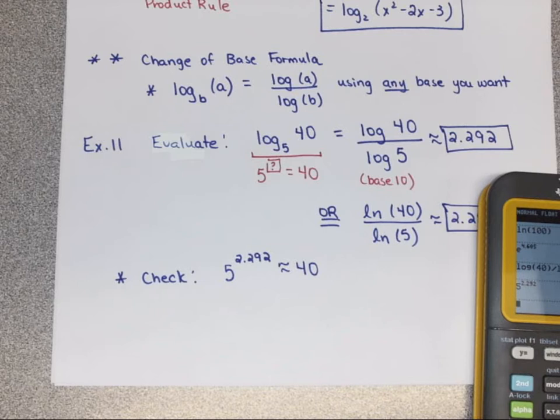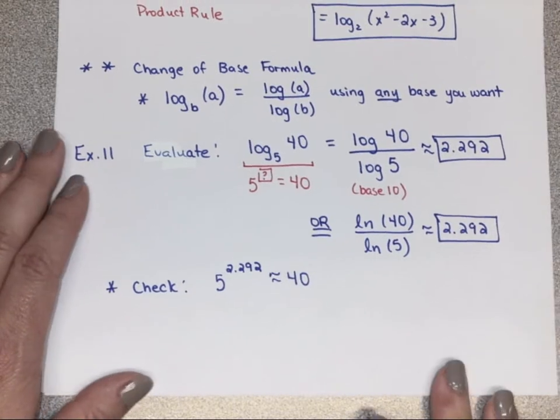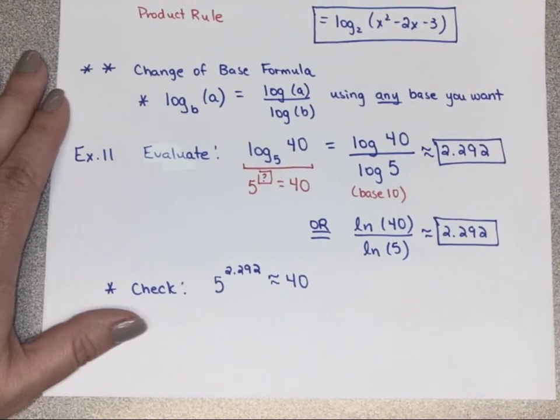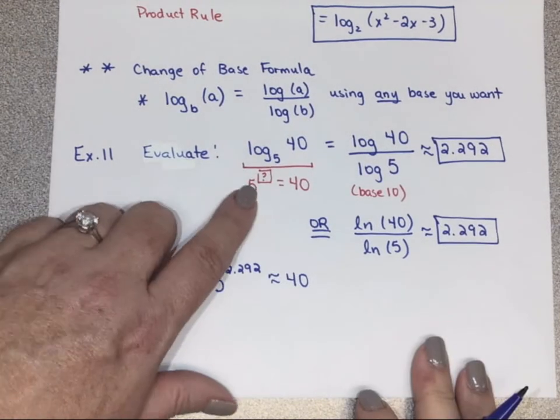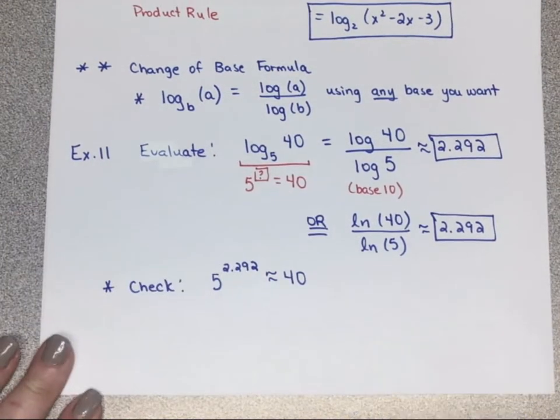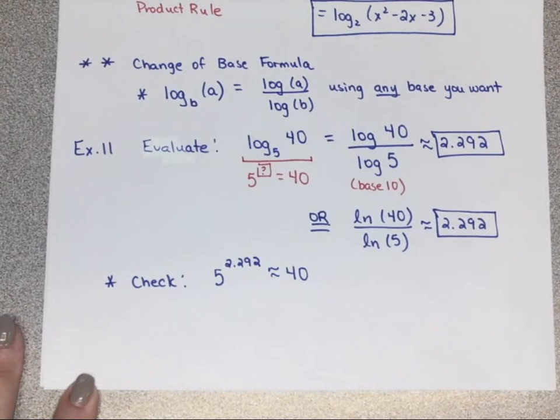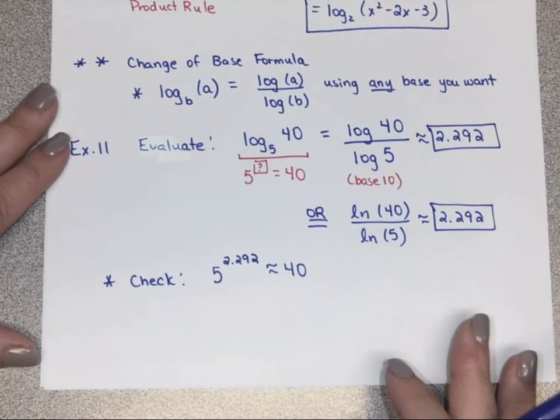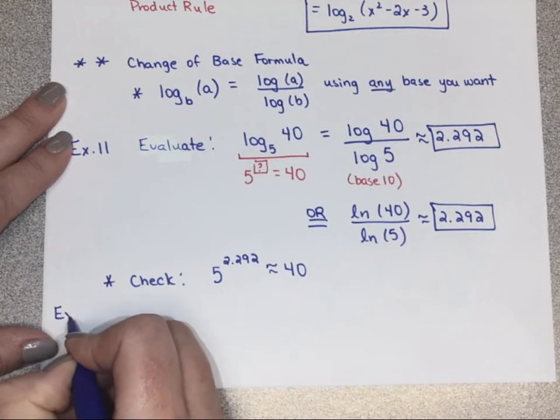By the way, we're going to look at one more, but you also could have kind of already known that it was going to be 2 point something, okay? And let's talk about why. 5 squared would have been 25, right? So that was too small. And then 5 cubed was too big, so that tells us it's between 2 and 3. Okay, so you kind of can guesstimate the answers if you want to, just kind of optional.